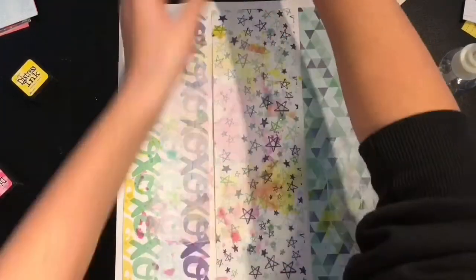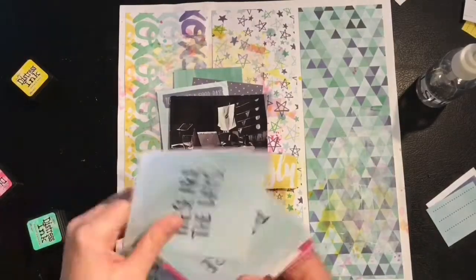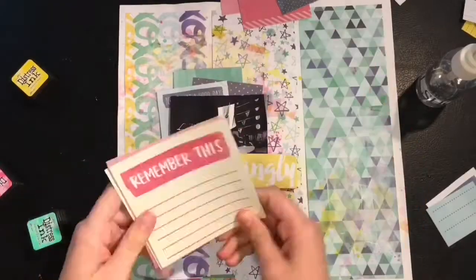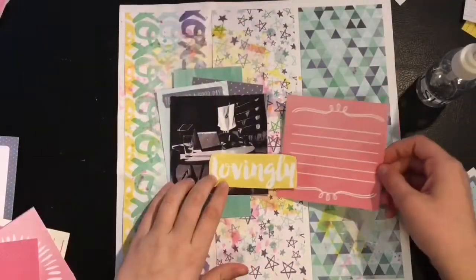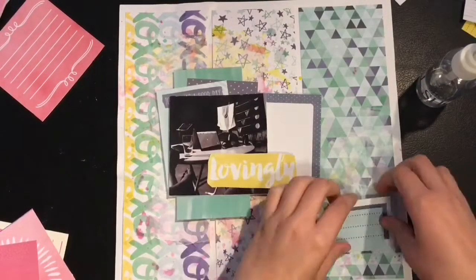And I'm just using the same colors that I did before. Now I'm bringing back my clusters and I really like how that looks. It improved the page a lot, I believe. It just made the cluster and the photo pop a bit up from the busyness of the background, and I just think it looks better.